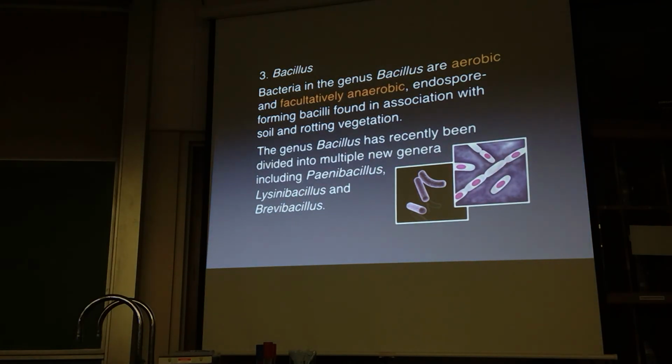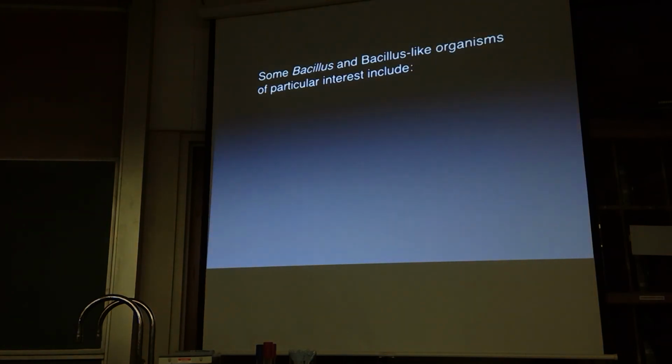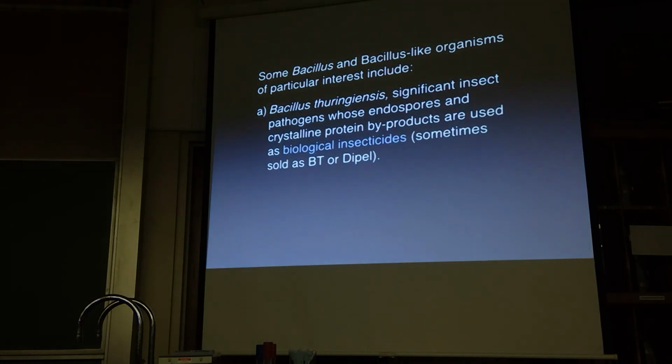This genus, as new strains of bacteria were identified over time, became unwieldy. It was just too big, and so it's been split. Now there are Bacillus, and then there's Paenibacillus, Lysinibacillus, Brevibacillus. They go on and on and on. Related organisms. So some of the information I have about Bacillus being of particular interest, sometimes it's Bacillus and sometimes it's one of those related types.